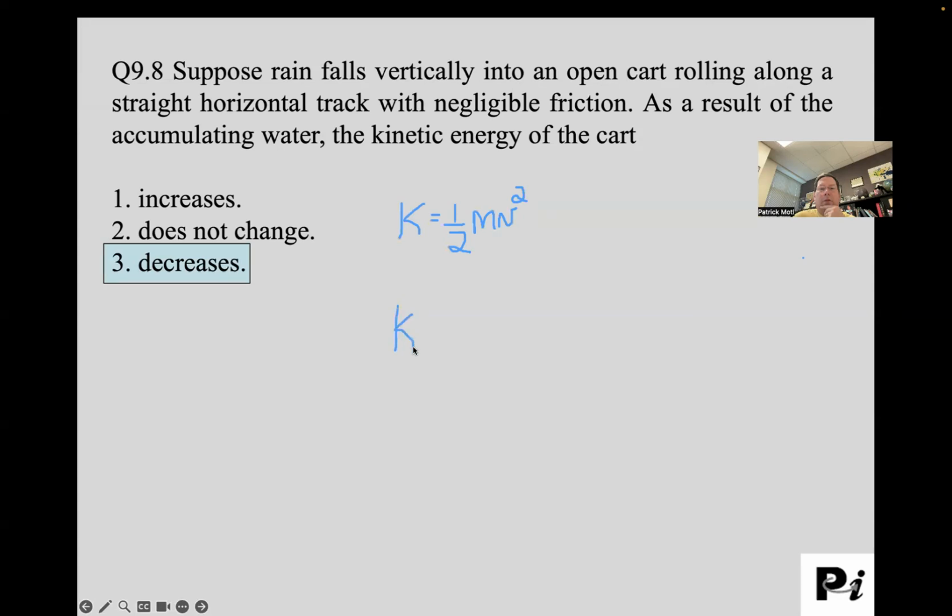A better way to formulate this is with our new best friend for this chapter, that I can write the kinetic energy as p squared over twice the mass. And then the momentum is constant. So the numerator stays fixed and the mass is increasing because water is falling into the cart. So the kinetic energy has to decrease. And so there it's clear what happens to the kinetic energy. Whereas in this form, I have one term that's getting bigger, I have another term that's getting smaller, and I don't really know which is which. This other formulation makes it clear.